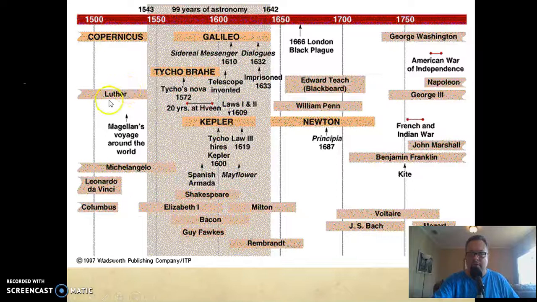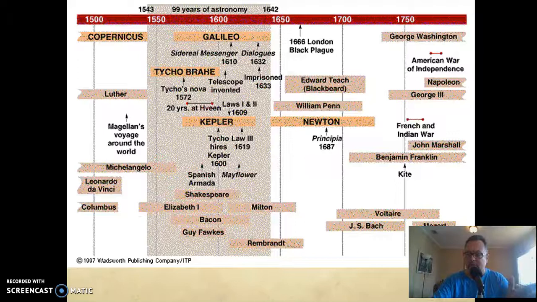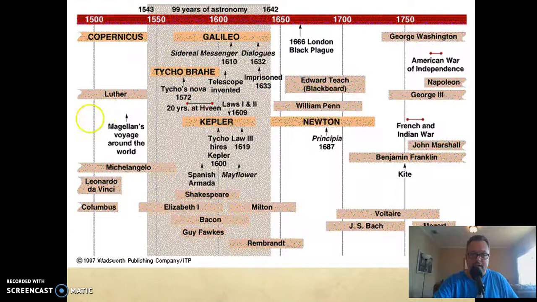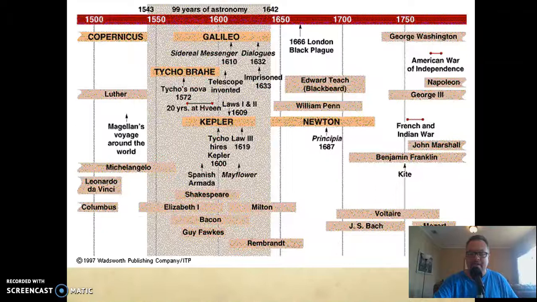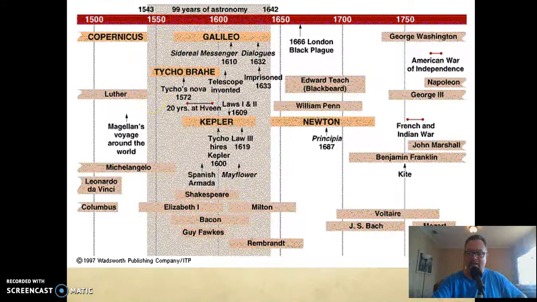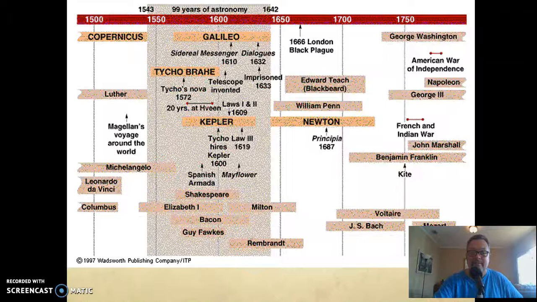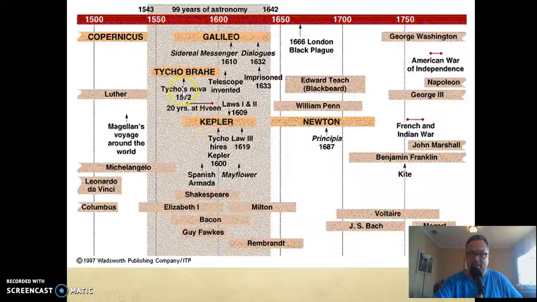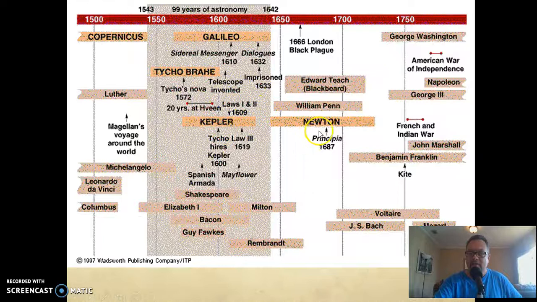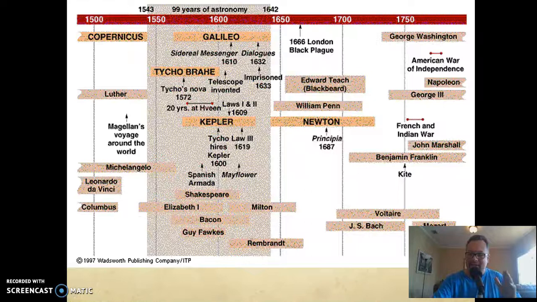You have Copernicus causing a revolution in science, Martin Luther causing a split, a revolution in the church, which will forever be split in the Christian church between Protestant and Catholic. You have the voyages of Magellan and Columbus and the art of Da Vinci and Michelangelo. What an incredible time there in the 1500s in the beginning of the Renaissance. So this chapter, we're going to continue next into the next time period. The person that's going to take up Copernicus's cause here is a man named Galileo. One of my favorite people in history to talk about. After Galileo, we're going to talk about two gentlemen together, Tycho Brahe and Kepler who literally worked together. So we're going to talk about them together and then we'll move on to Mr. Newton himself. And that's how we'll kind of, that's where we're going to end this sort of history chapter.